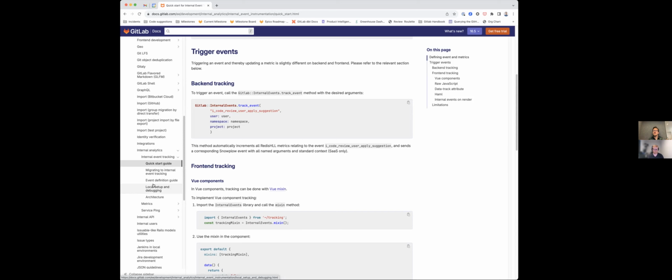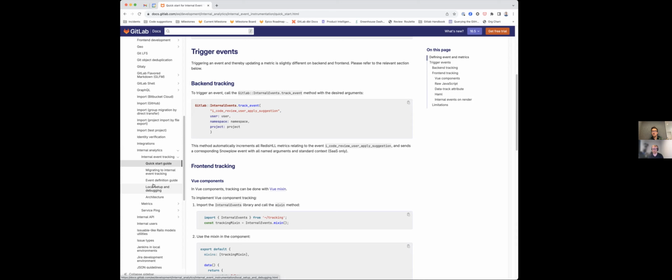But there might also be some people for whom it's interesting to just watch one after the other to download the whole information in one go, from what is an event versus a metric, to how do I create one of those, the generator part, and then the actual implementation part, back end versus front end. And just having them in one order, then you have the choice: do I go back to the documentation and read something there and then click on a video again, or do I just follow through the videos one after the other? Yeah.